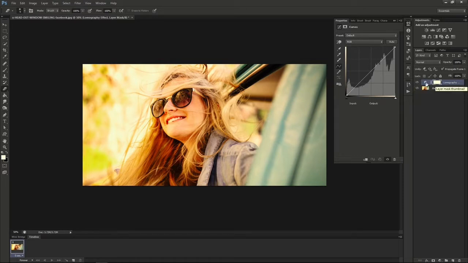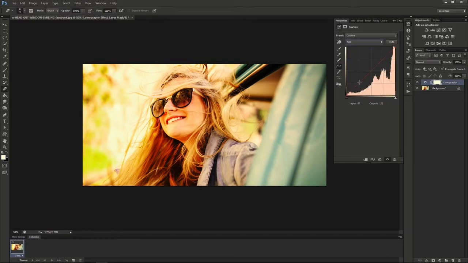It also has its own layer, so we won't have to worry about making the effect on the image and having it affect the image permanently. So the way we start this effect is we go through and check out the curves. We've got the histogram here, and we want to start out by putting a point here and dragging it down a little bit, which will drag down some of the shadows in the image. And then you want to put a little point up here and drag that one up, which will drag in some more light into the image.